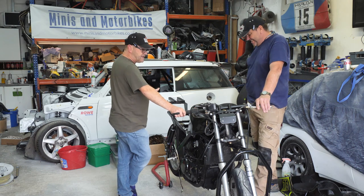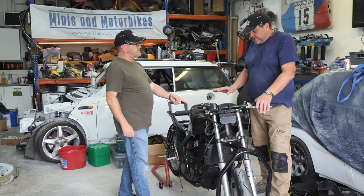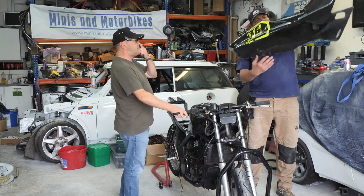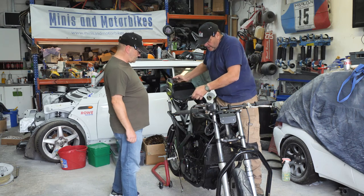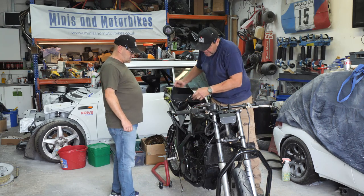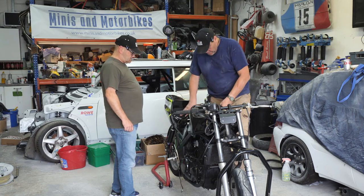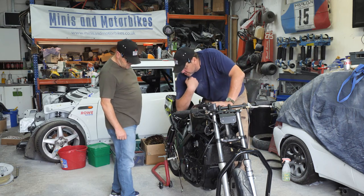But we are painting something, though, aren't we? We're painting a tank. Yeah, the tank will be painted, and we're painting all the bits that go on the side. The fairing will be painted, but it might be a different fairing, especially if I'm going to be riding it, which he seems to think I'm going to have a go on. It's too low. Where the pegs are, your knees are just too bent.